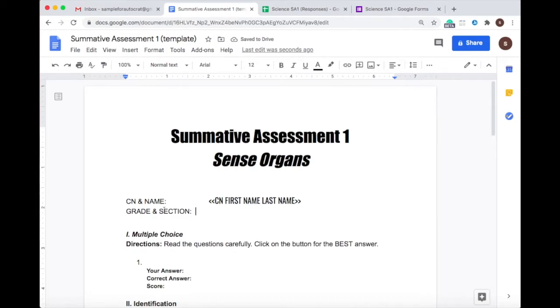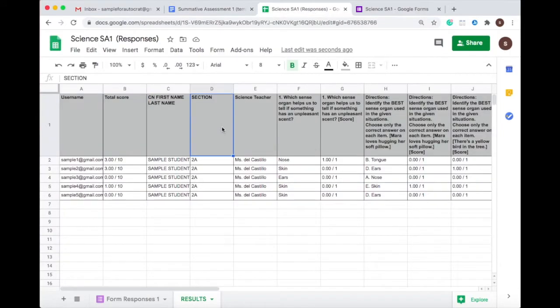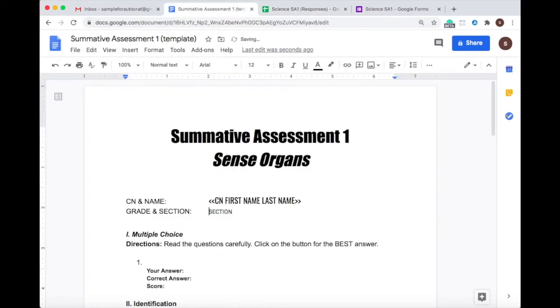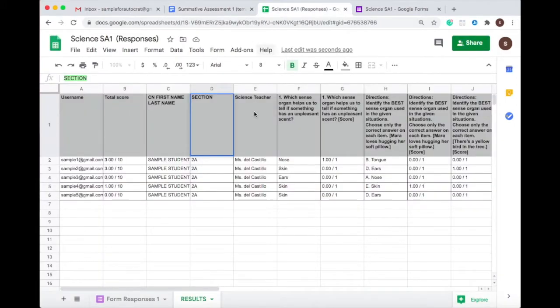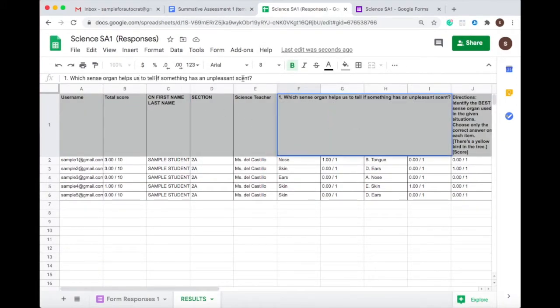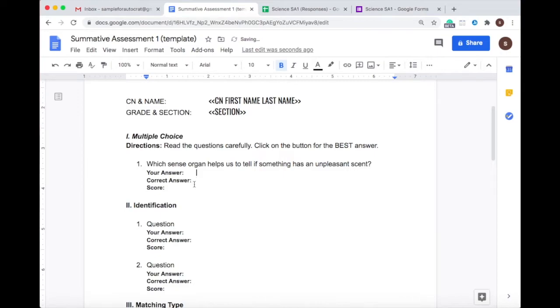Also here, we need to get the grade and section. So we need to go back here, get the column name for the cells that has the grade and section. Well, apparently we're lucky because this one's pretty short. Section, copy that here, paste, add the brackets, make the necessary adjustments. Now let's proceed with this. My template doesn't have the question yet, so what I'll do is I will just copy it. Now, what's fun is that this time around we can just put in the answer of the student.